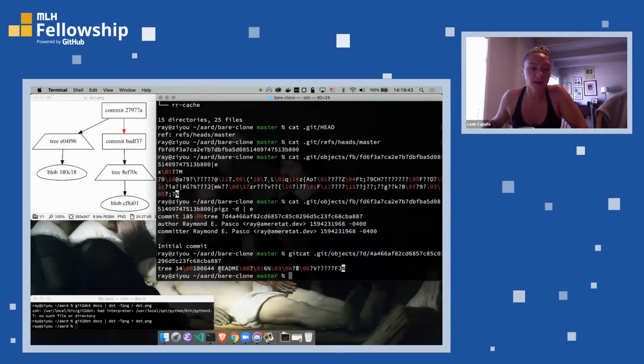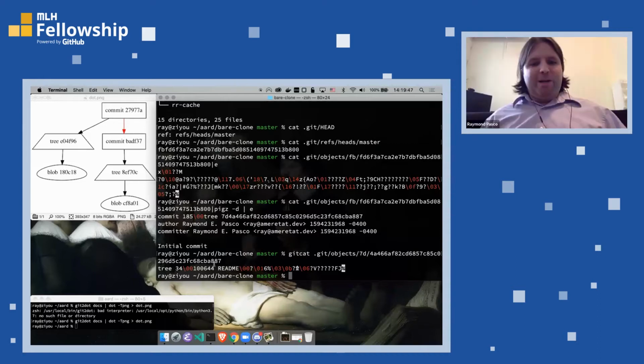Raymond, we did have a question in the chat. When I amend someone else's commit, do I become a new committer? When you amend someone else's commit, the author stays the same. They're still the author. The committer will be you, yeah. And you may have seen sometimes two people's pictures on a GitHub commit. That's because the author and the committer are different. But the original author still has the author credit.